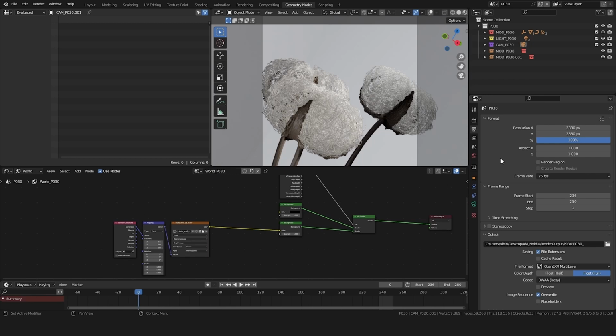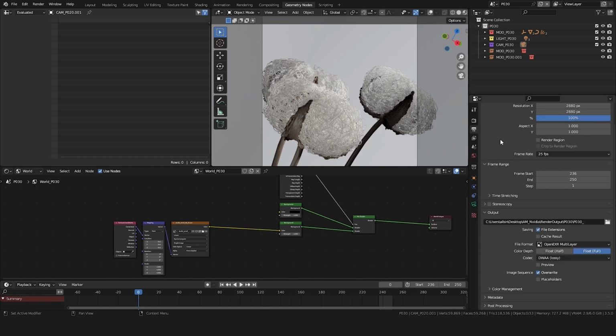And above all, if there is ever a little too much noise in my rendering, rather than sending with a sample that is too high, in fact, I will just downscale my image and I will gain definition like that. I set the P30 render folder for this shot. And then I have to do the same thing for the P10 and P20.